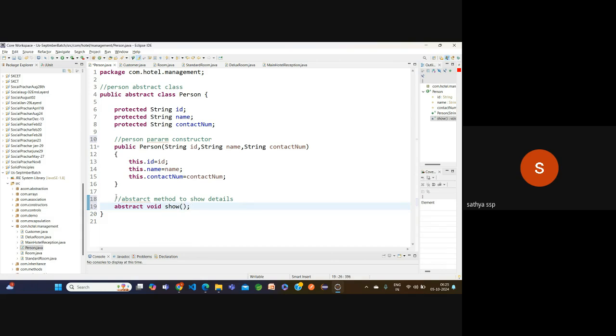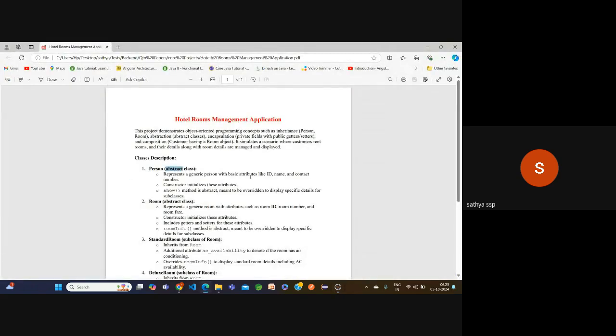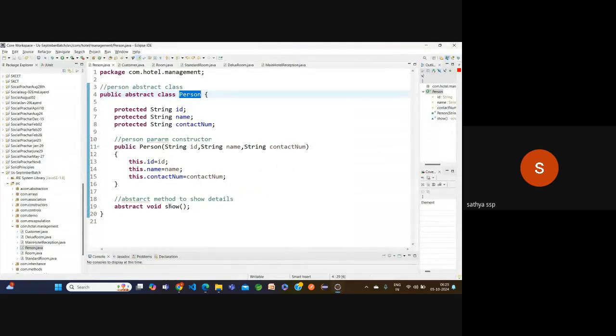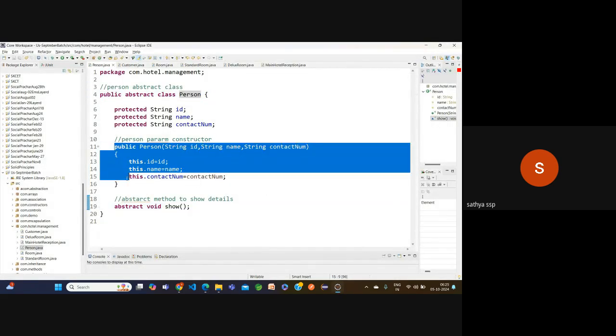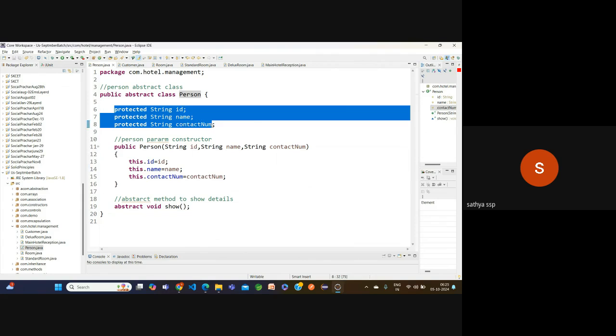That's it. This is about the person class. The person is an abstract class. Within the person class we have id, name and contact number. The constructor should be initialized with attributes, and we have one abstract show method, the param constructor, and the fields.